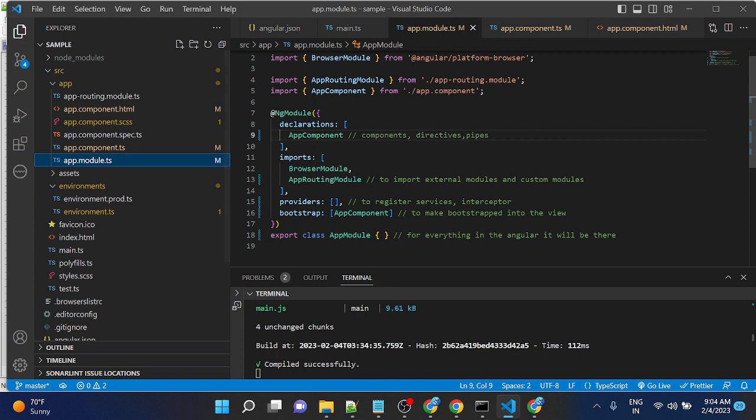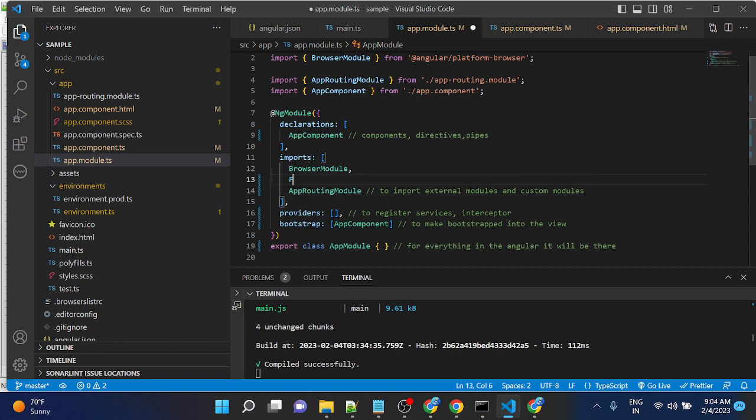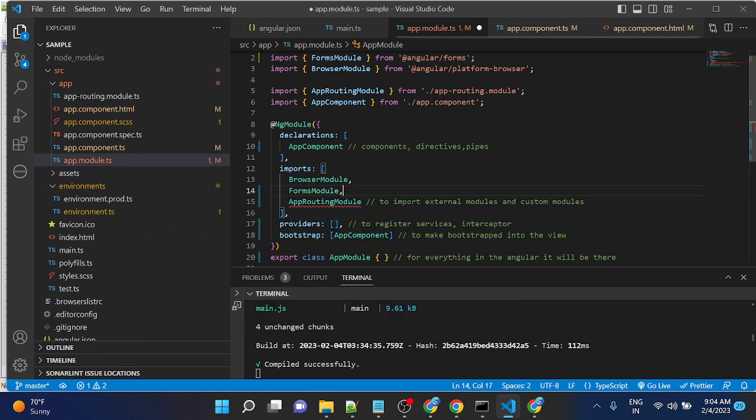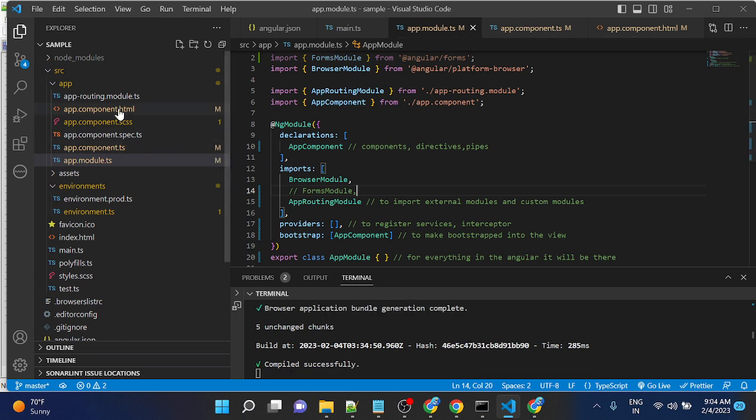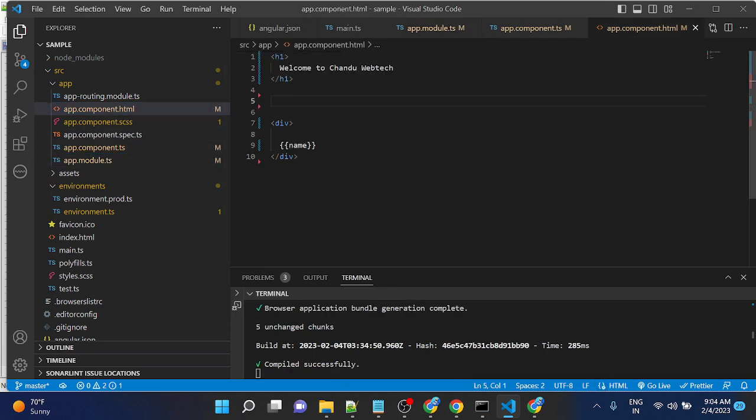For implementing that one, we need to import the module called forms module. Suppose I'm commenting this module, let's see, I will be trying to use a two-way data binding with the help of some input.